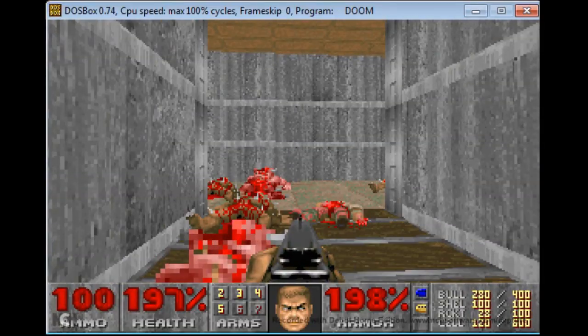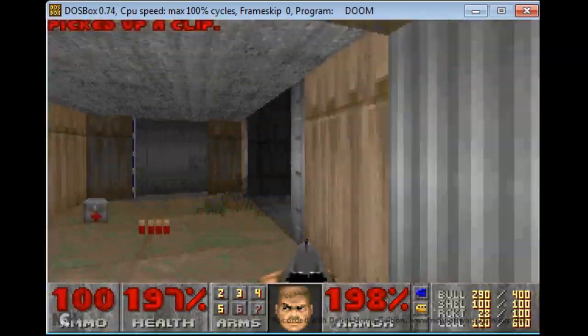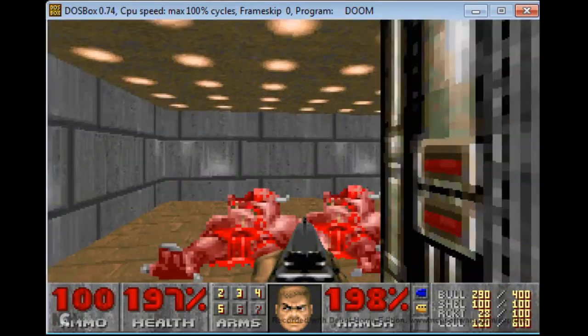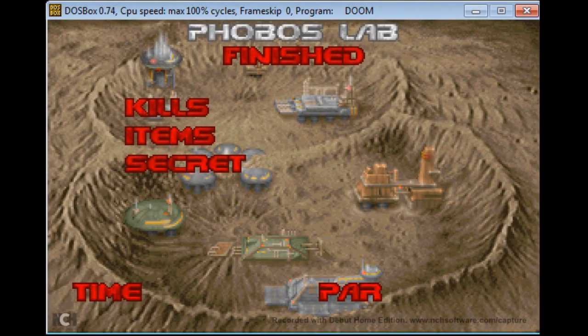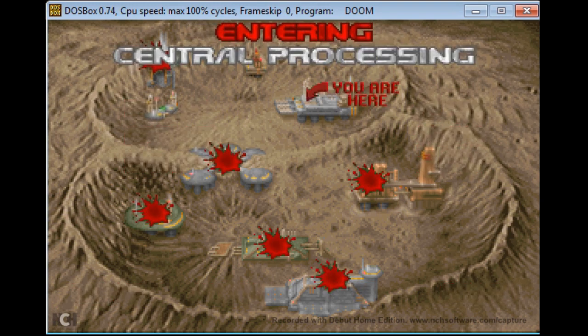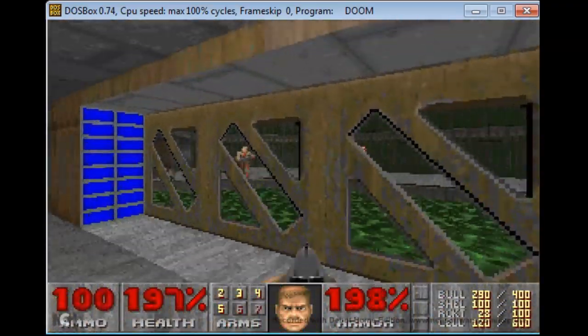Alright. Oh, come on. There's no way to make this go up and down by pressing space or anything. And you can go back this way. That area opens up. And that's it. Let's finish Phobos Lab. Now the next 2 levels, Central Processing and Computer Lab, get a little bit big and complicated. Alright, here we go. You know, my time is horrible compared to the part-time, but again, the part-time is not 100, it's not completionist.